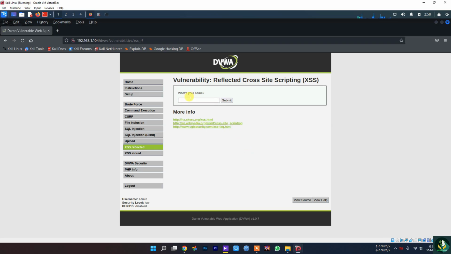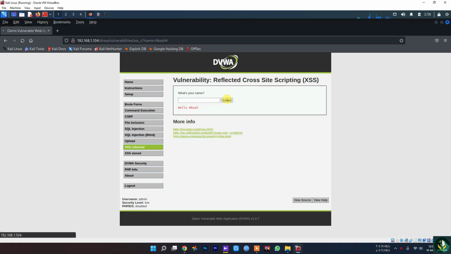If I say my name, like Akash, then submit, I can see that it does a couple of things. It says hello Akash, and because I'm using low security, not only does it reflect on the screen, printing whatever I type, it also includes it in the URL, as you can see.